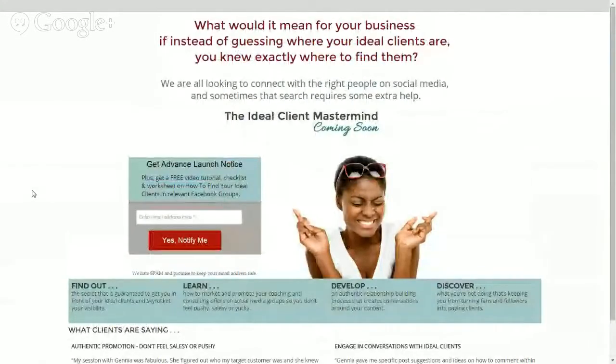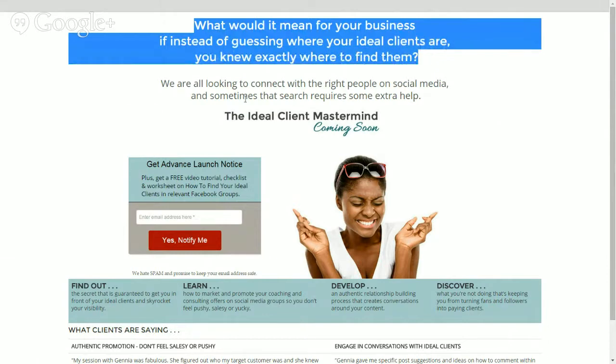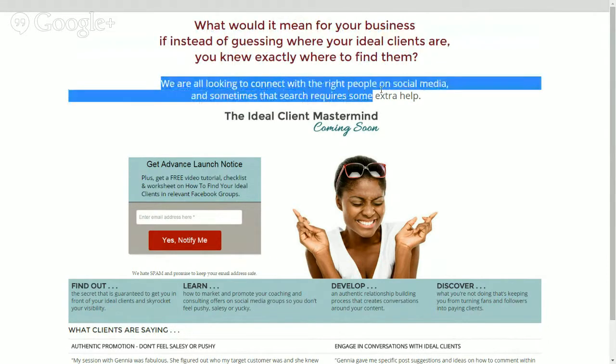Okay, so I do also think that incentive is just way buried deep. I mean, it was hard for me to see that there's a free video tutorial and a checklist and worksheet. So there's all kinds of stuff that you're giving away for free, but it's only compressed into that little block. So just like Josh mentioned, compressing your headline a bit. This actually kind of seems to me as if it can maybe even be combined into one.